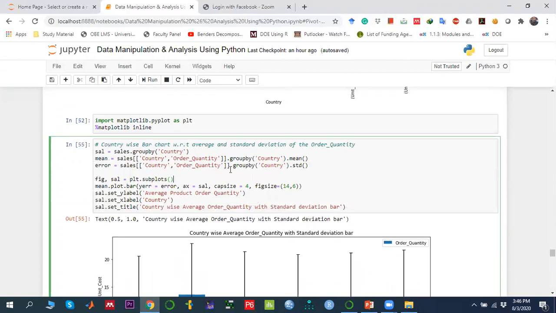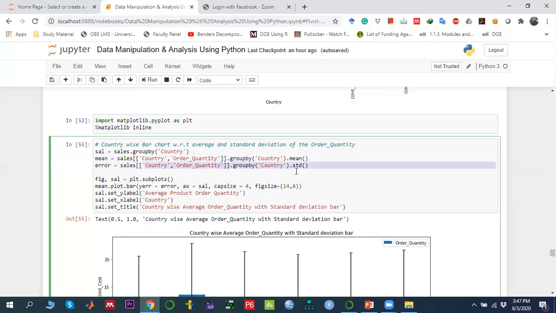For that, first of all, I am grouping with respect to the country, that is group by, and then I'm calculating the sales order quantity, that means the average order coming from a particular country.